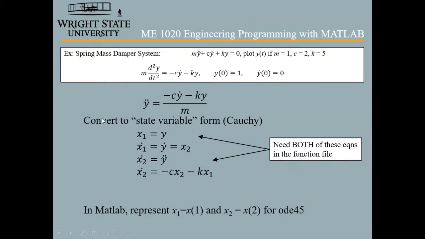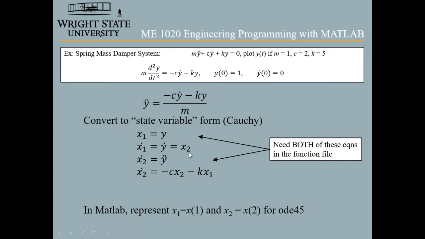So I'm going to go through this same method, converting it to state variable form, as I did for the pendulum problem. And so I start off with this equation here, negative c y dot minus k y over m. And I'm going to convert it to state variable form. So my first step is my lowest order function, y, is going to be set equal to x1. So x1 equals y, the actual variable I'm looking to solve for. And then my second variable is going to be the derivative of that. So my first differential equation ends up being, I take the derivative of this and get x1 dot is equal to y dot. Okay, that's fine.